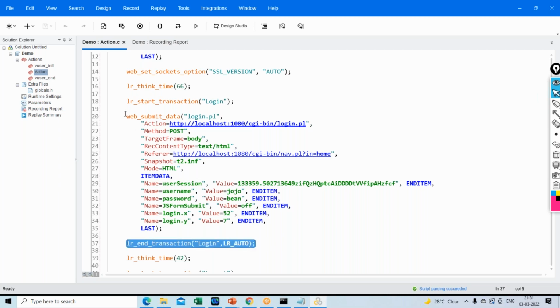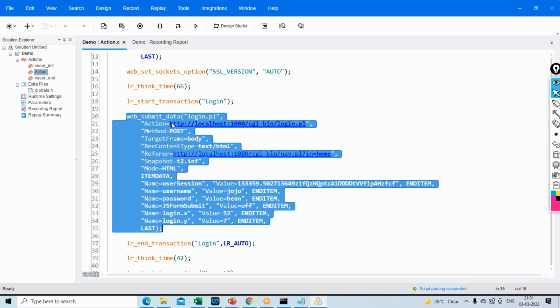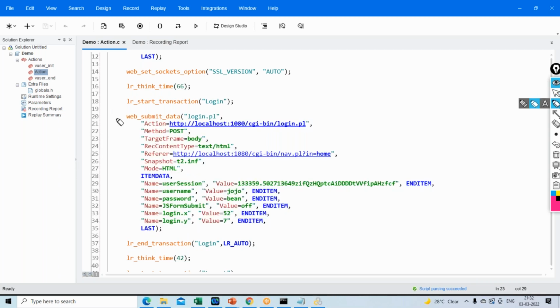Whatever code is present between the start transaction and end transaction of login belongs to login. This entire code is regarding the login part.